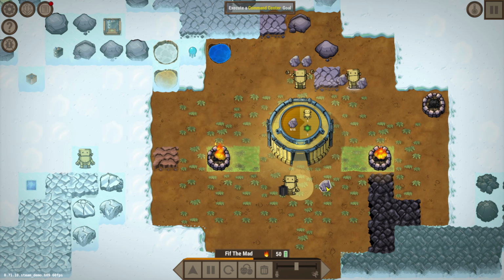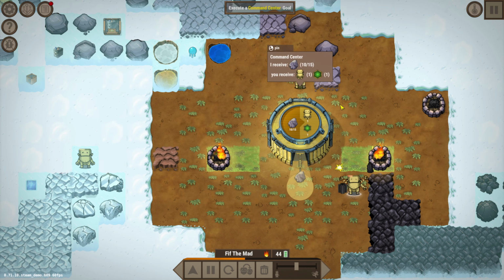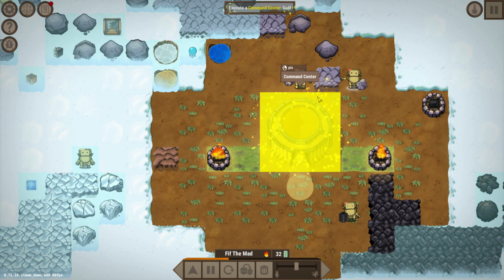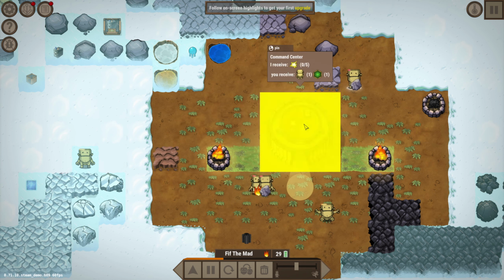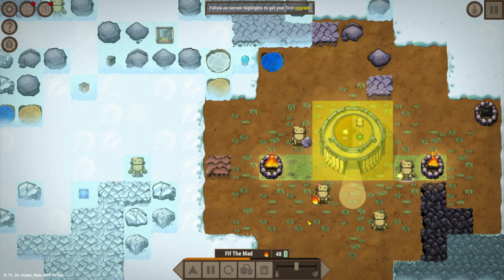Oops. Sometimes they're hard to catch. Let's see, that guy's pretty low with me. Okay, let's keep feeding this thing. This machine needs one more piece. There we go. Now we get a way to upgrade. We get another little robot guy. And yeah, so there we go. Just got to keep feeding these little guys here.